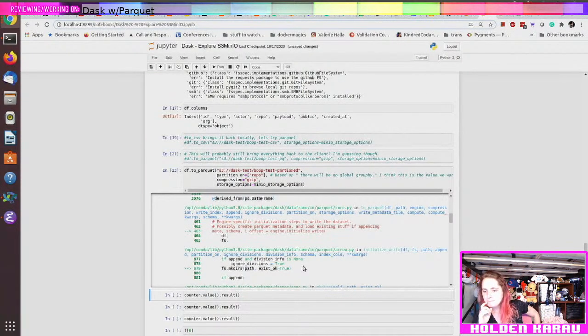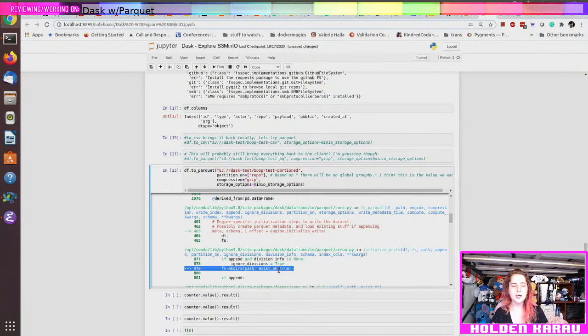Okay. So what we're seeing here, okay, this makes a bit more sense. I'd assumed that the fact we were getting this error meant that the writes were happening on the client, and that's not the case. What's happening on the client is that we're checking that the path exists and making it if it does not.